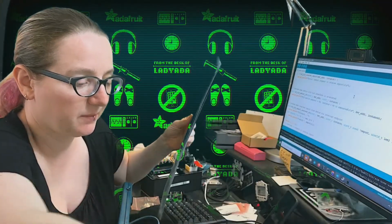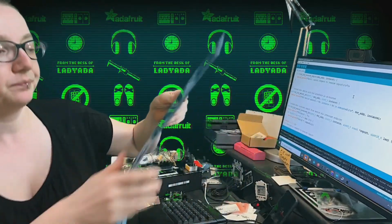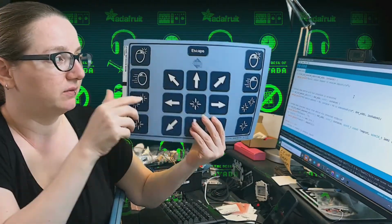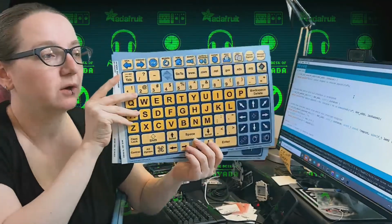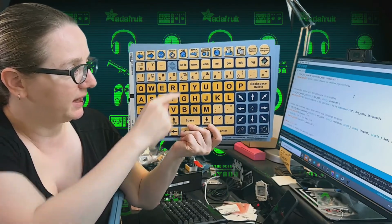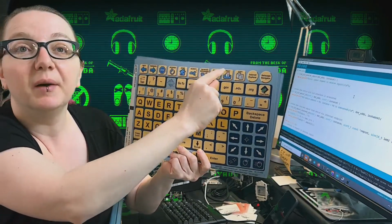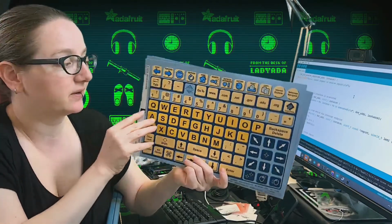Sorry, one second. So it comes with these overlays, and there's a protector to put aside. Each overlay has, like, this is a mouse overlay, so you can move the mouse around, and then this is a web browsing overlay. It has command and www and .com, and it has a little bit of a bouncing feel. So you can have quick access to common web browsing things.